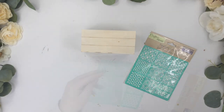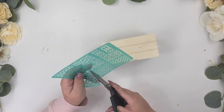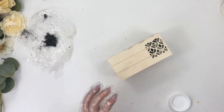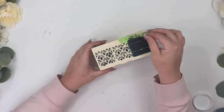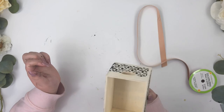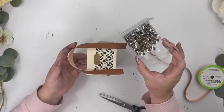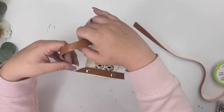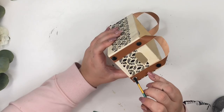The wooden box and stencil for this DIY are both from Dollar Tree — you can choose any stencil you like. I chose one and, using black paint and a painting brush, I dabbed the paint on, then removed the stencil and repeated the same step all around the box. With a faux leather ribbon from Dollar Tree, I created little handles on both sides and attached them with nail tacks. As a final optional step, I painted the nail tacks black.